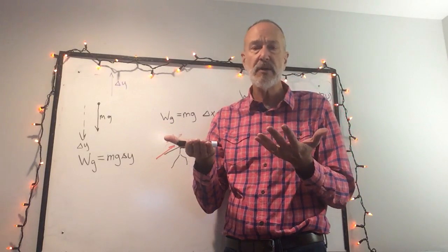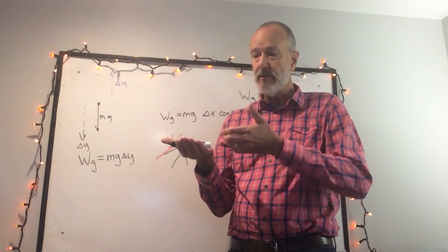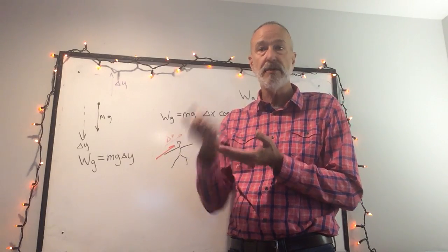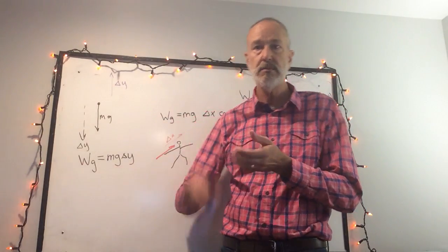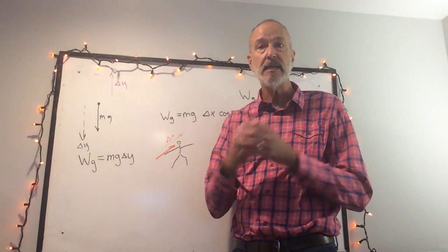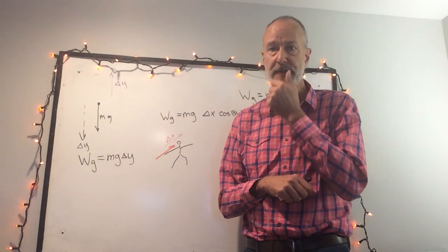Since the work done by gravity is linear, it turns out that the positives and the negatives balance out, and the total work done by gravity is zero. In fact, total work done by gravity, zero. So that's a conservative force. A spring is another conservative force that we'll talk about later.